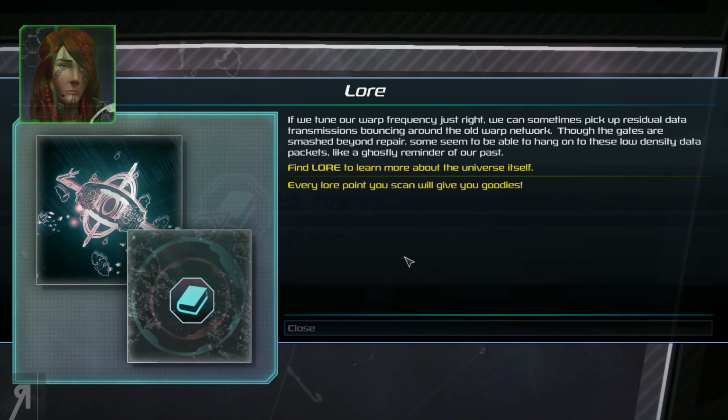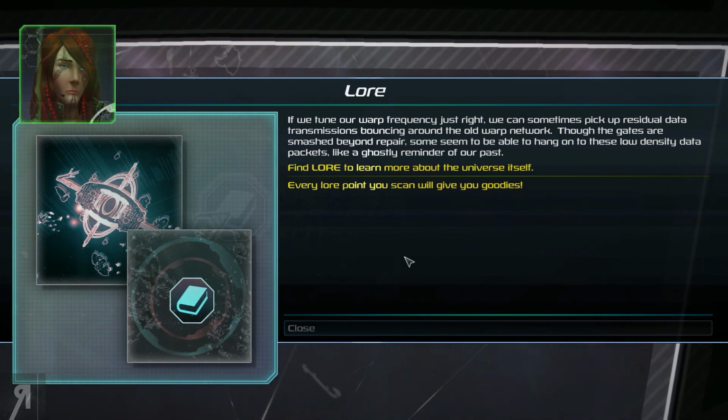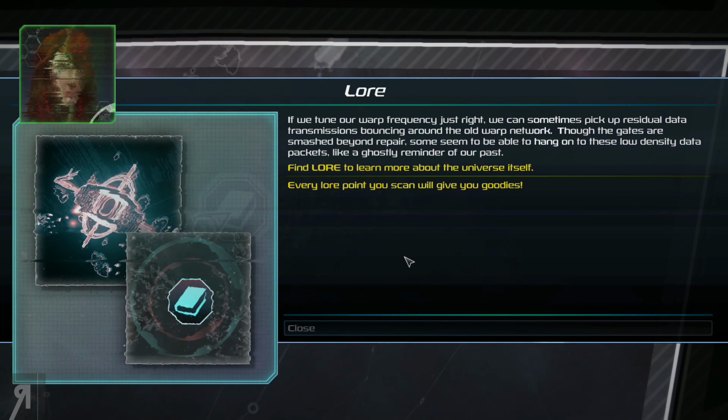We can sometimes pick up residual data transmissions bouncing around the old warp network. Though the gates are smashed beyond repair, some seem to be able to hang on to these low-density data packets, like a ghostly reminder of our past.